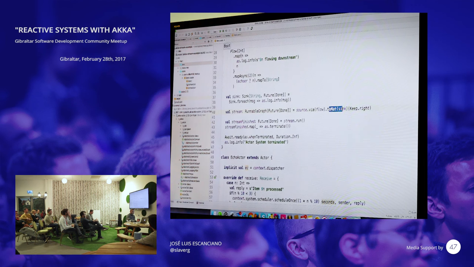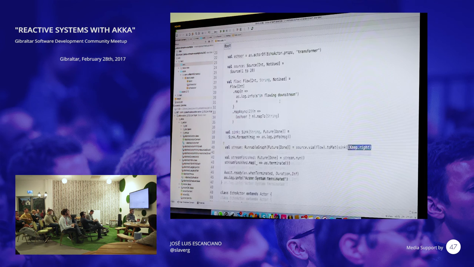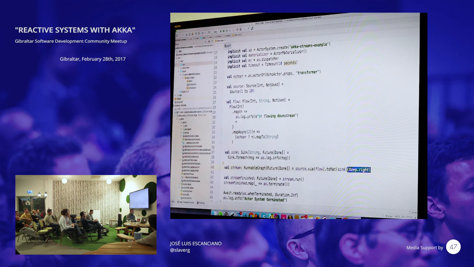This keep right is about, if you have a look at the types and you have some insight on Scala, you can see that you have this NotUsed here, and then you have this Future of Done. So in a stream, you can potentially get things out of the stream. For example, one of the things you can do with the stream is just drop all the messages into an actor. But as I said before, this is just a blueprint, so you don't have the actor reference before running it. So when you run it, if you keep whatever comes out from the stream, it's going to give you back the reference to that actor when it materializes.